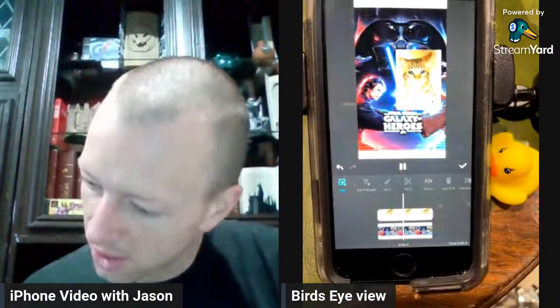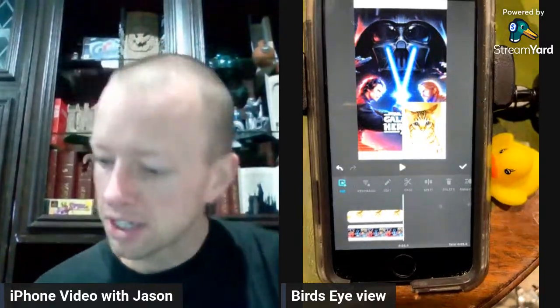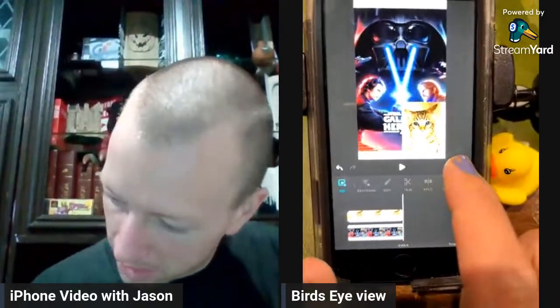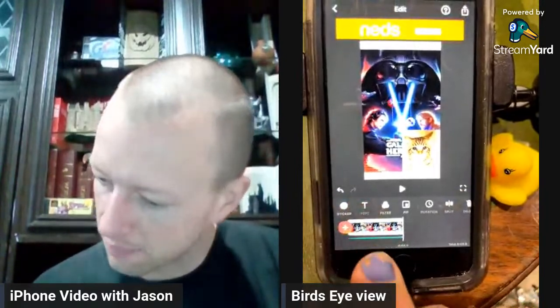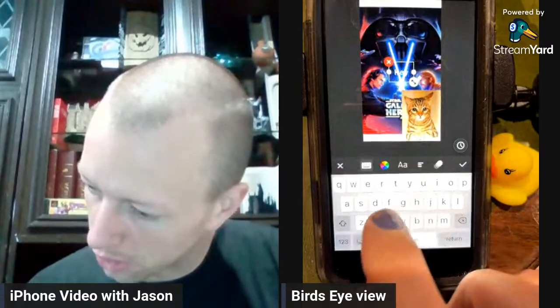Across it goes to the side, and then it goes straight down. And pictures aren't the only things you can use keyframes for. You can also use it with text. So I've pressed add text. I'm going to write in my word that I want it to be using.